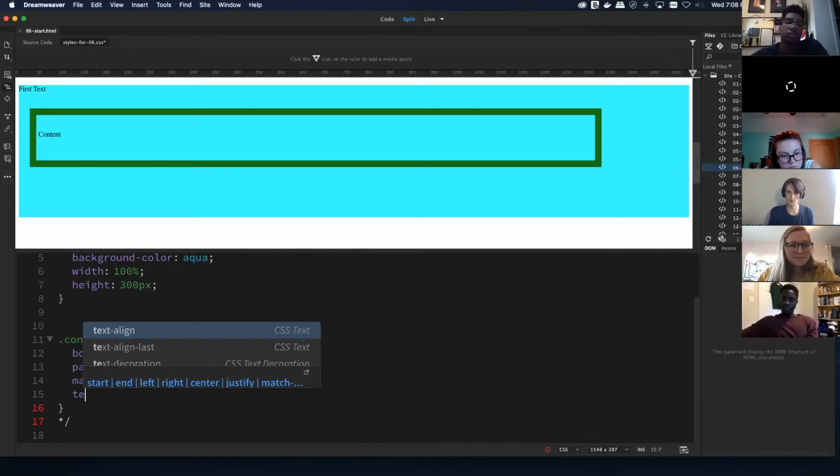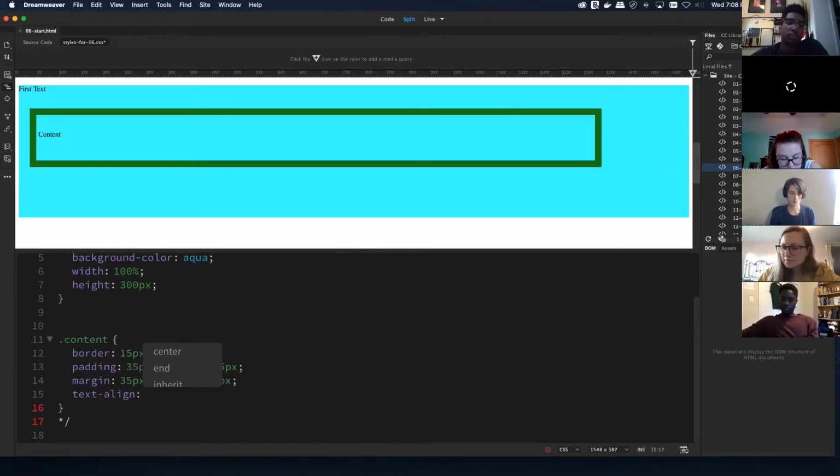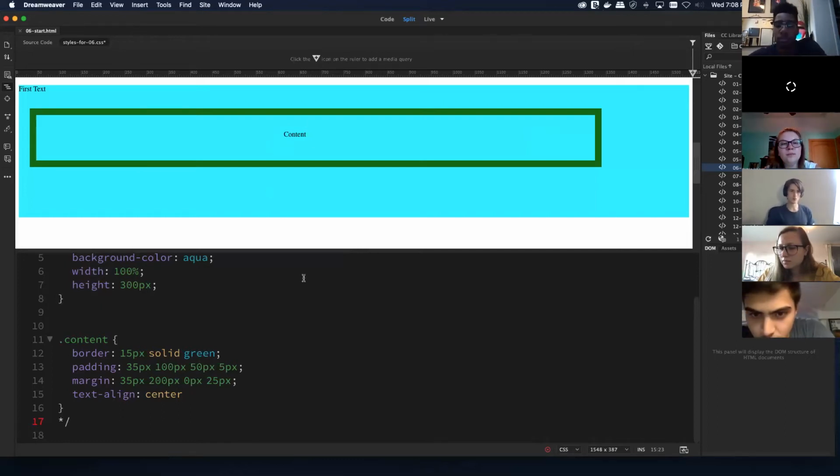So text-align, I can say right, then the word content is on the right side. I can say left, which is the default one, at least for Western countries. And then we can also put center. And that centers content within. Okay.